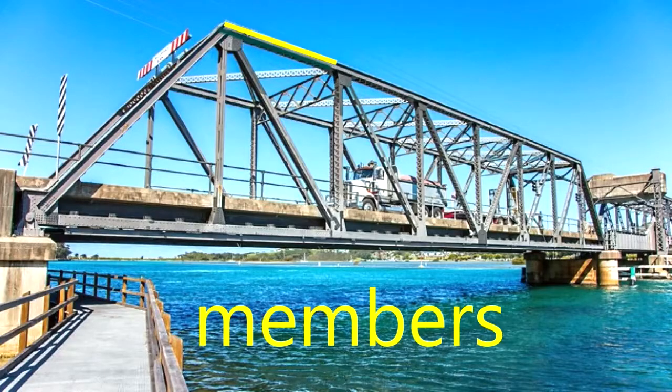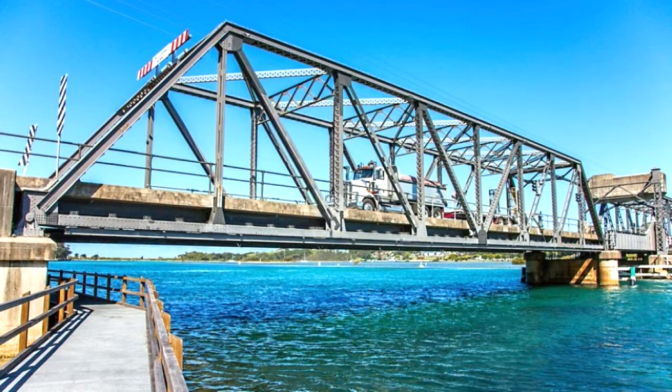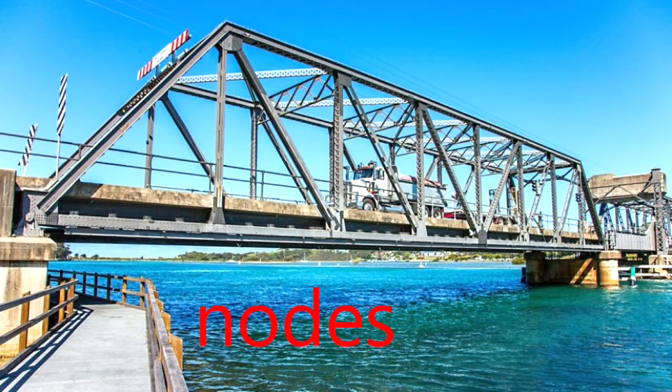The pieces used to construct a bridge are usually straight and are called members. The members join together at nodes. The members and nodes are under load because of the forces acting on them. In truss bridges there are two main forces: tension and compression.